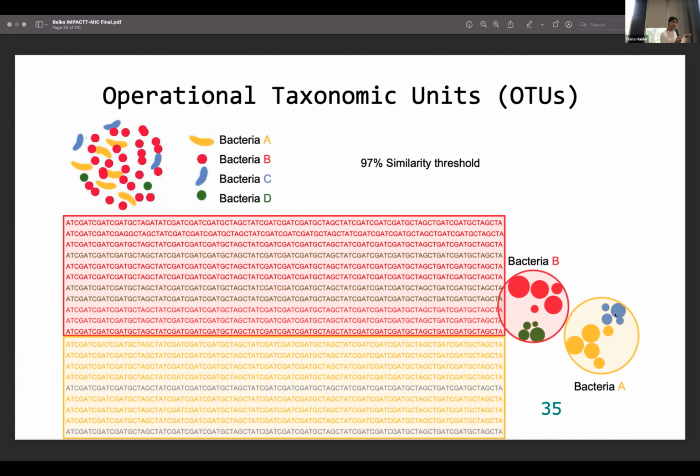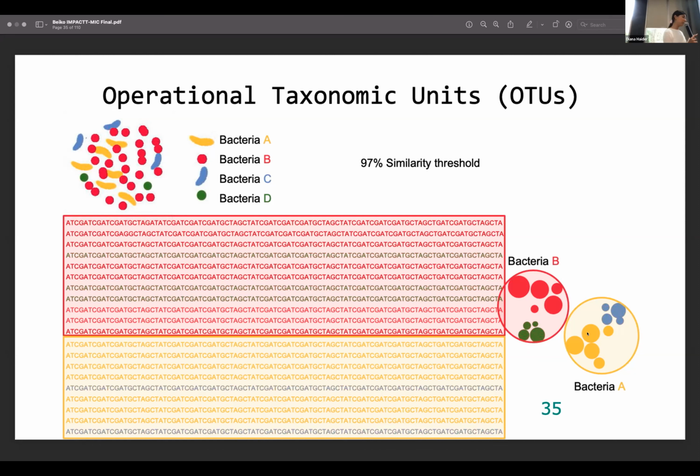You might see how that can be problematic because you're losing diversity in this sample. The reason this cluster is red instead of green is that the red dots are larger, meaning their relative abundance is larger than the green one, which suggests that the red bacteria will be the dominating sequence of that cluster, and it will be what we call the representative sequence of that cluster. So this would be bacteria B and bacteria A.